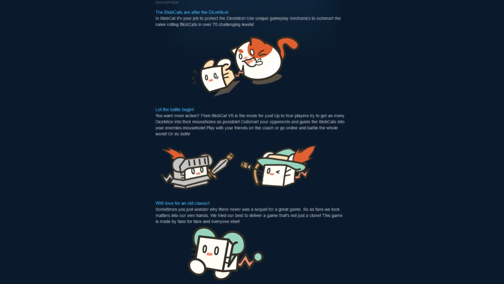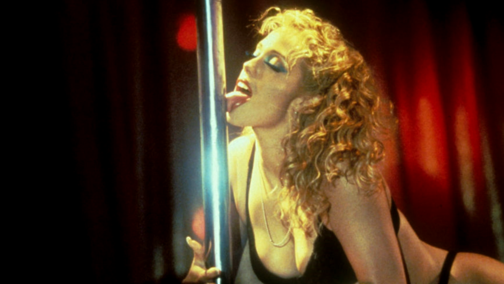I know some folks get leery of mobile ports. I've always said so long as they are expanded or well done, I don't mind, and this looks like a ton of fun no matter what you play it on. And again, they are expanding this one with the multiplayer, which is new to this version. Blobcat Versus, they talk about here, up to 4 players can try and get as many dice mice into their mouse holes as possible. Outsmart your opponents and guide the Blobcats into your enemy's mouse hole.